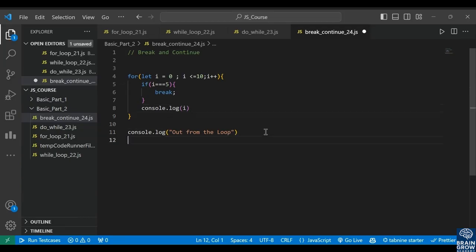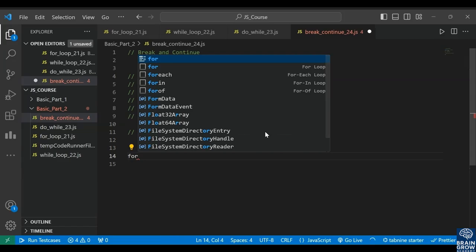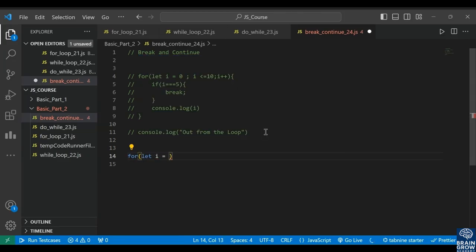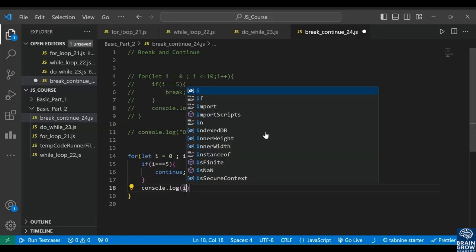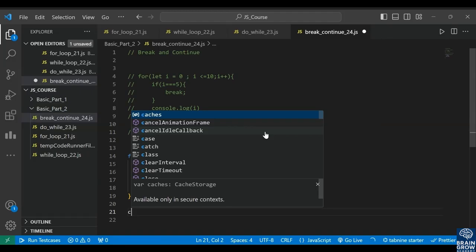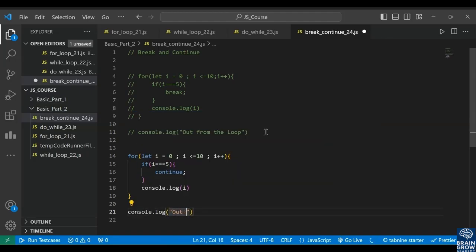Now an example of the continue keyword. So for i is equal to 0, i less than or equal to 10, and i plus plus, if i is equal to 5, and continue, and now print i and out from the loop.